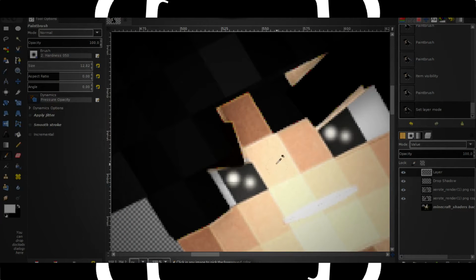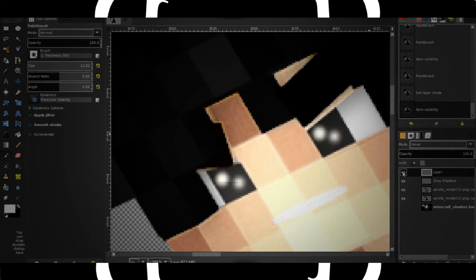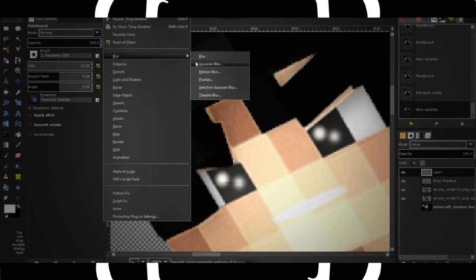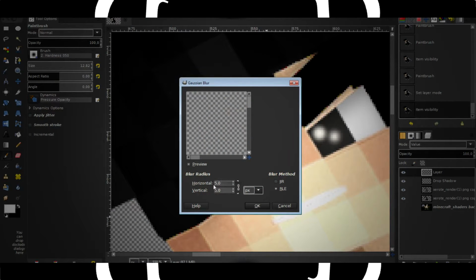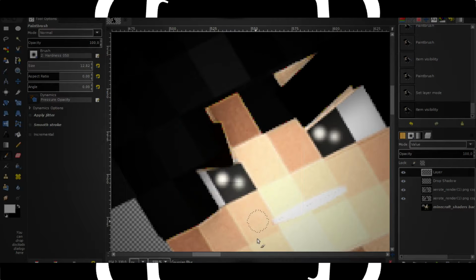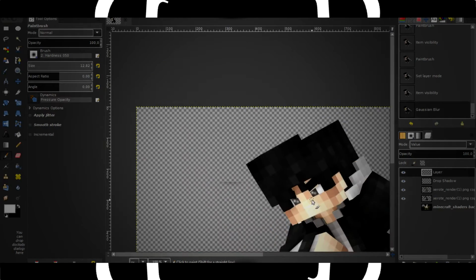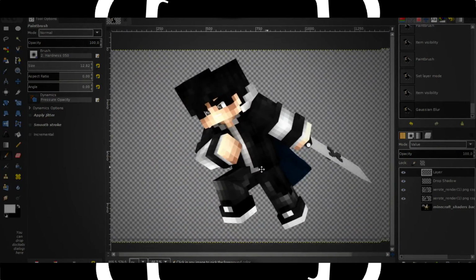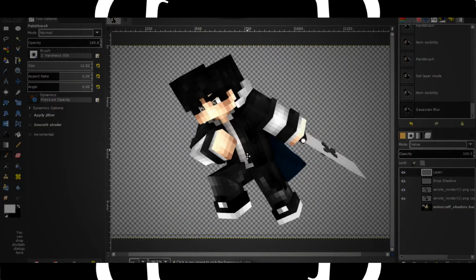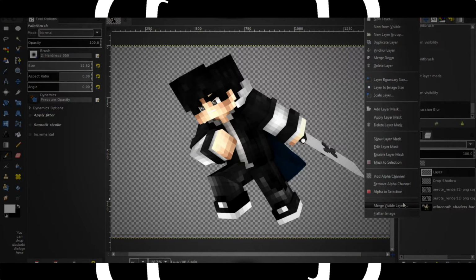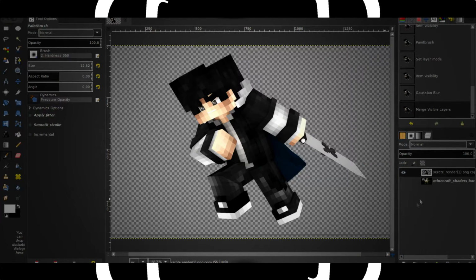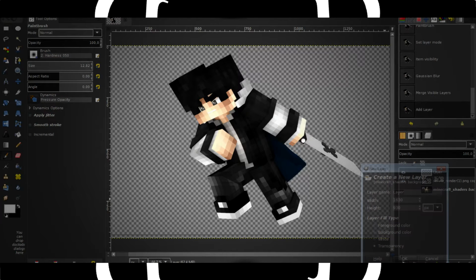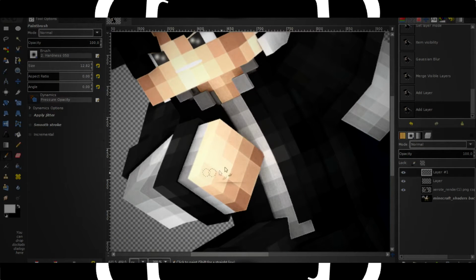So now what you do, you have chosen this layer and then hit filters, blur, Gaussian blur, and make sure that you have a 5. So hit OK. So yeah, this is going to blur it, but it's too matte, I guess. Oh no, it's okay, it's cool. So right like this, and now it's safe for you guys to merge all of the visible layers, all of the render effects. And now we're going for a double addition and then the inner glow, last but not least.